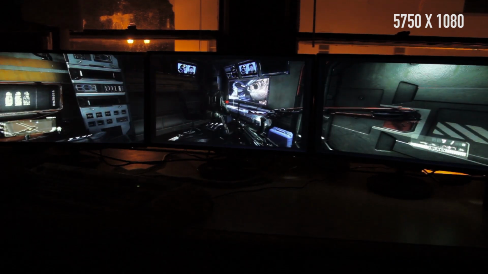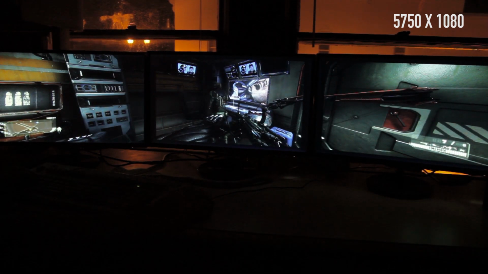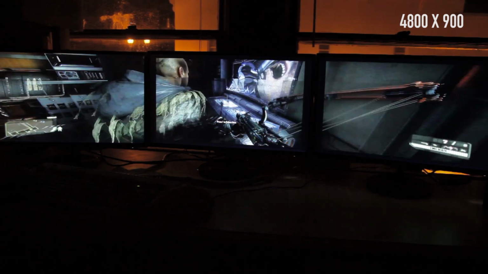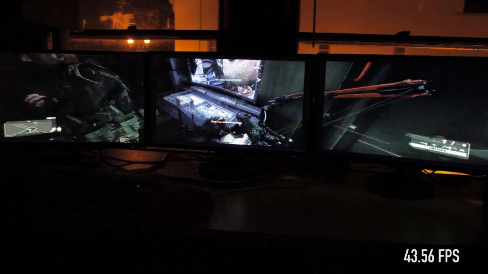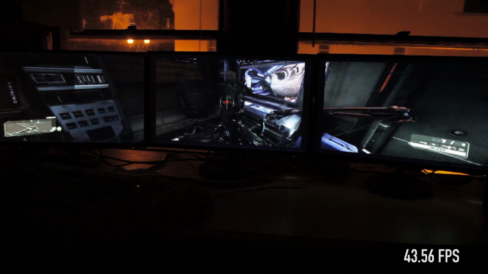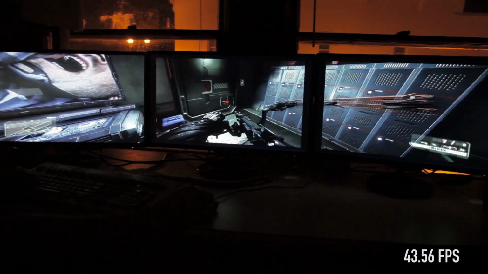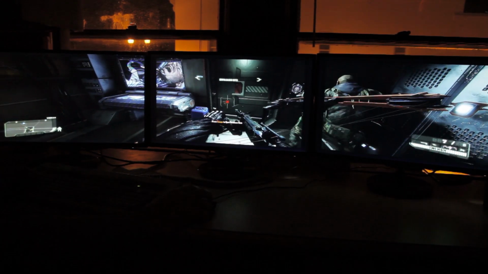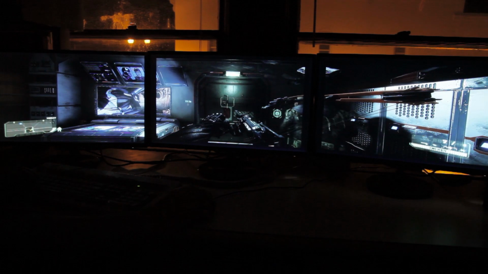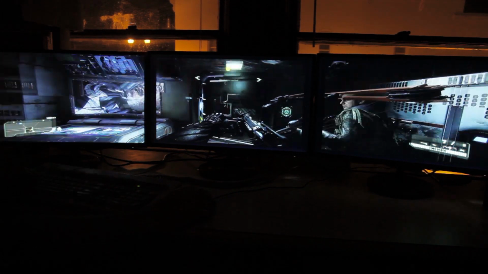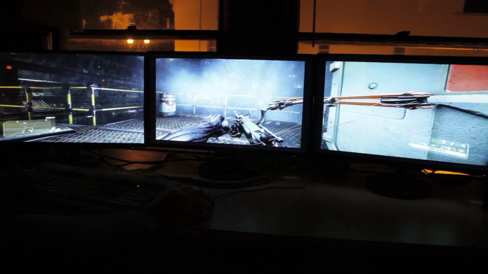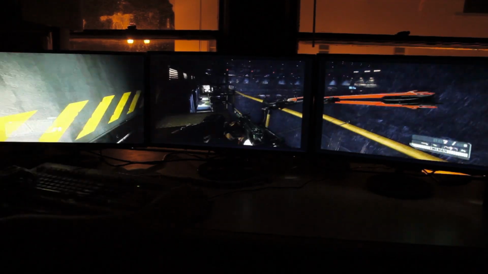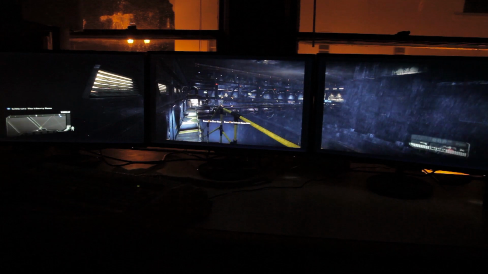We cranked it down just a little bit so we could get a smoother or a faster frame rate. 4800 by 900, all the settings just like I mentioned before. The average was 43.56. The low was 39 and the high was 55. So you can see there on three monitors, at medium, I thought Crysis looked really, really good. Now the filters are only turning on FXAA. It's cheaper than running the filters at max, but it doesn't look that much different. There's a little bit of blurring, but it's better than jaggies, and it allows us to play the game.